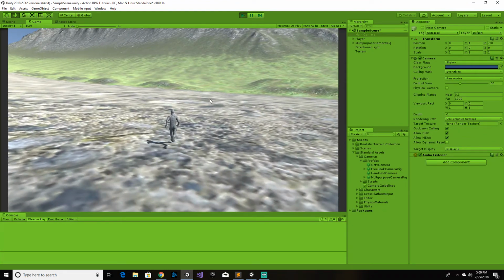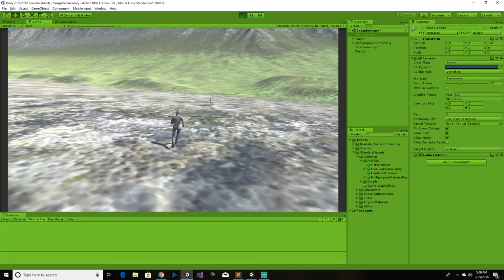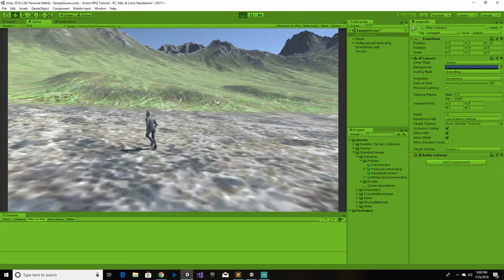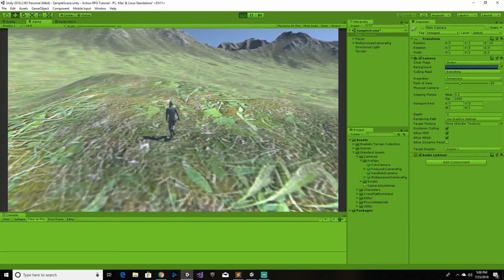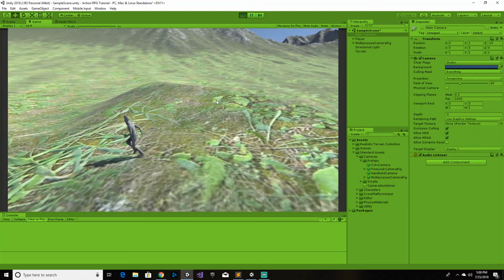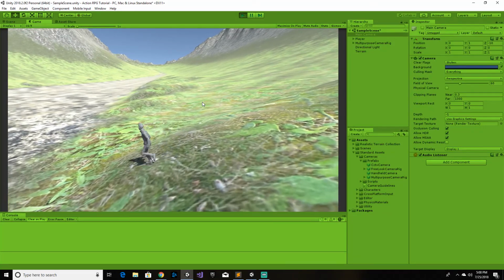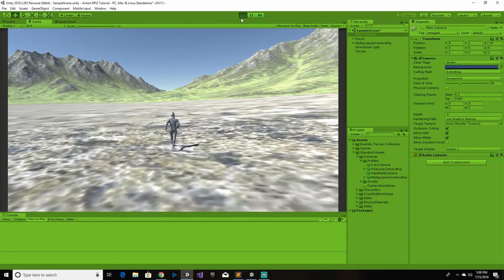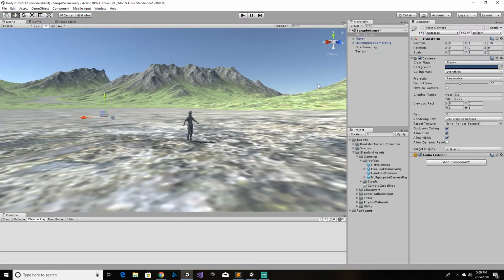And why reinvent the wheel when Unity has done such a great job here? Definitely would be changing these textures before we went into something like production. So that right there is that.